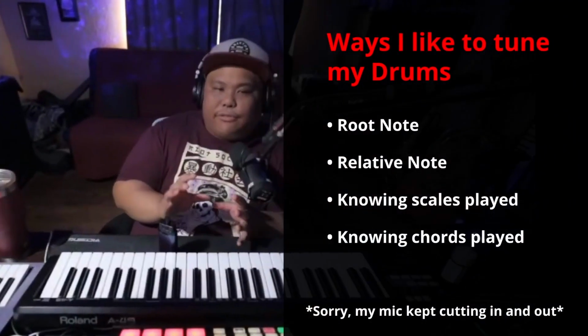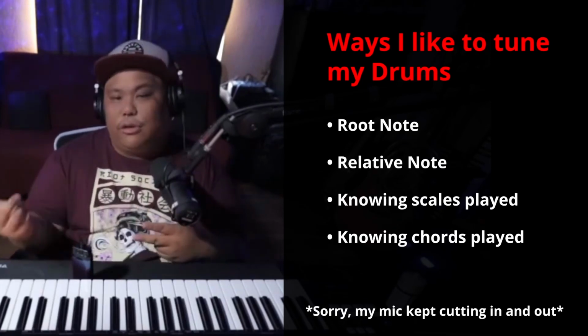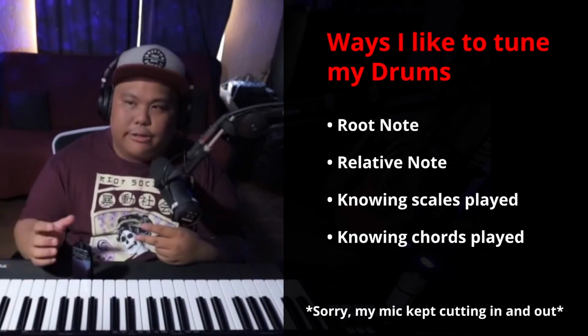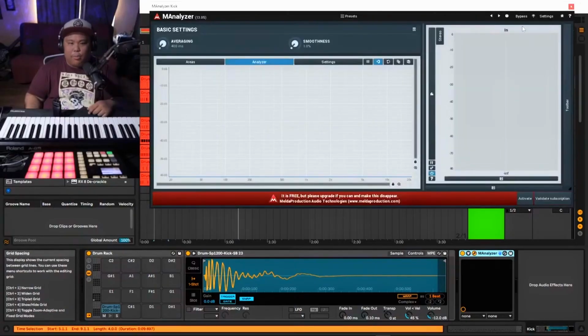There's going to be a few different ways you can tune your drums. Okay, you can do root notes, you can do relative key. Okay, if you know the scale, if you know the chords that are being played and all that other stuff, that's super helpful on tuning your drums. Okay, the first track, we're gonna open that up.